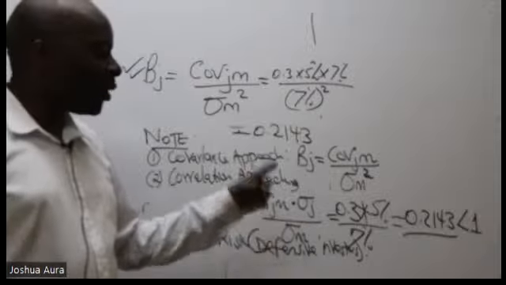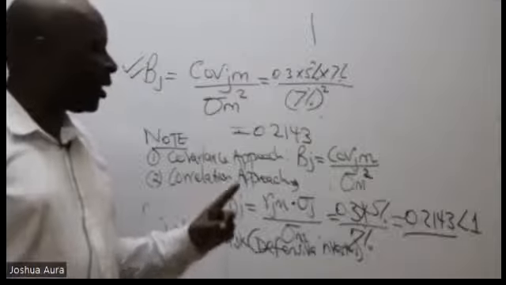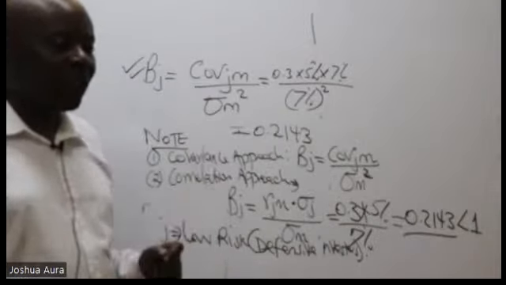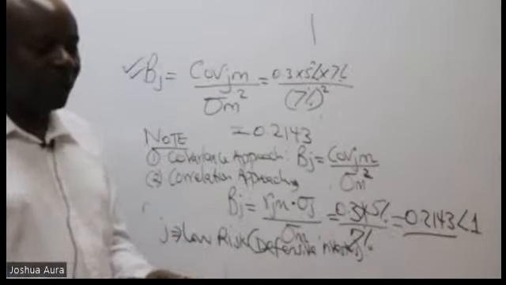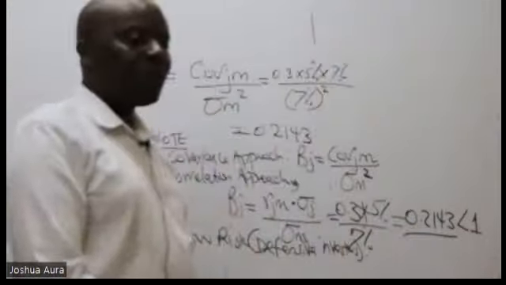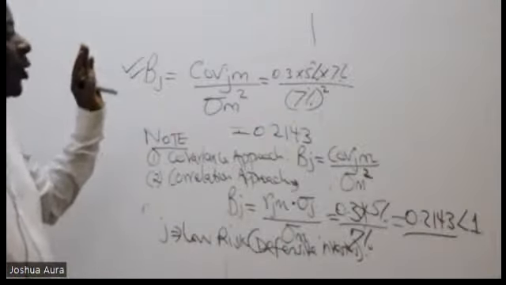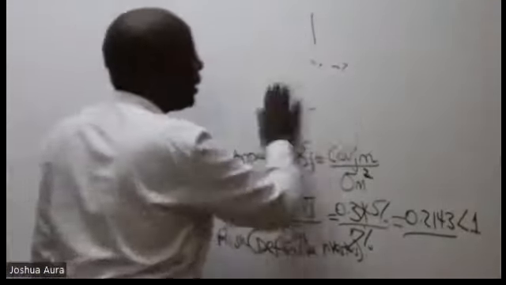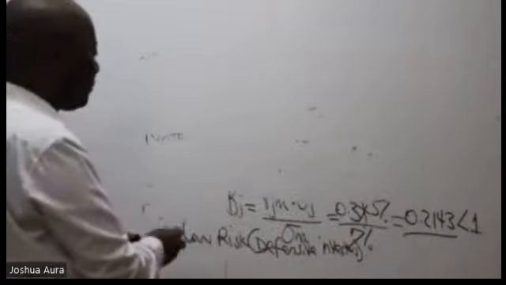At the end of the day, what this examiner wanted us to do, ladies and gentlemen, is to calculate the CAPM returns of J. Is there somebody who will be able to give us the CAPM returns of J? Let me give you 1 minute. Oh, I love CAPM. When they mention CAPM returns, I will remember straight away the formula of CAPM. CAPM returns equals who? I forgot to tell you to highlight this.